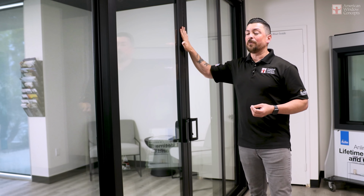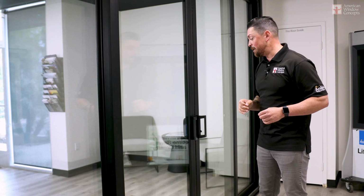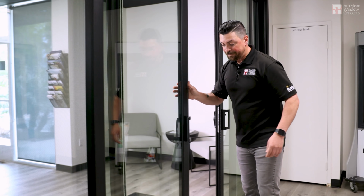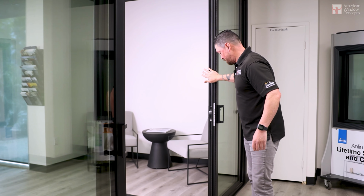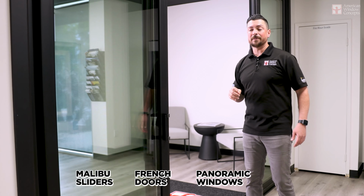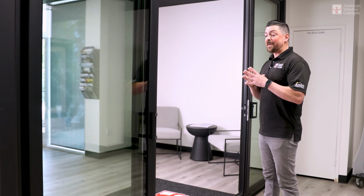We've already installed these types of doors and windows for like 3 or 4 customers, and they come out killer. They come out really, really killer. These things slide really well. As you can see, the handles are black, everything, and you can just slide these guys, and now you have this great 6-foot opening right here because it's a 12-foot wide door. They can do it in Malibu sliders, French doors, panoramic windows, okay? Coronado casements as well. So just a fantastic option.